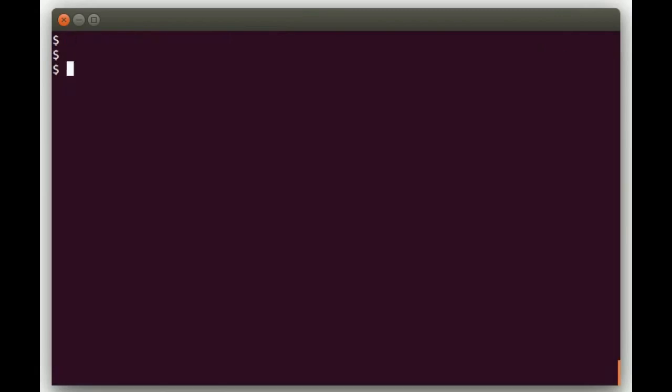All right. So what we're going to do is put this in parentheses. We'll do PV minus N. The minus N tells PV just to send out numeric output that the dialog command can pick up. Do test file, and then we'll do file 4. So basically we're going to do another copy, but you can do this with any command you want to pipe into dialog. We'll just do a copy in this example.